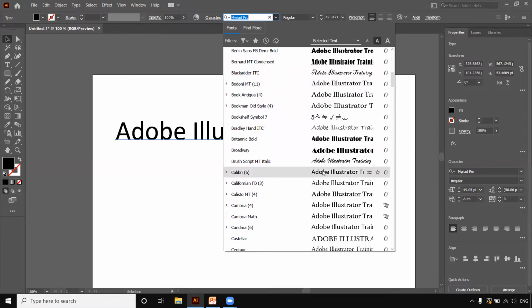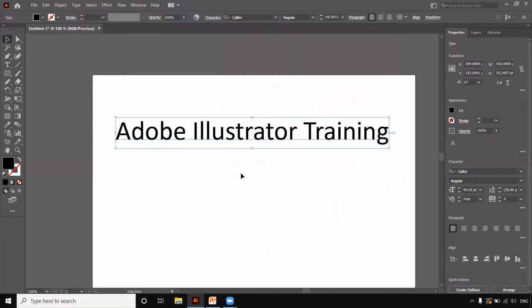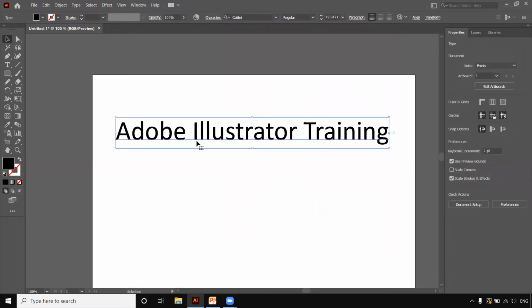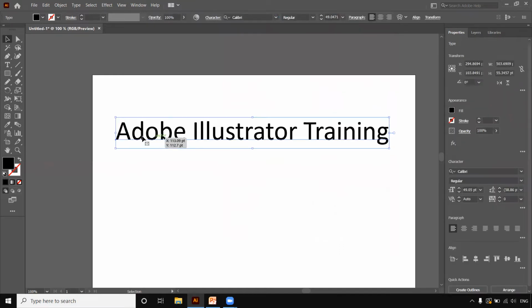Okay, let's say I'm changing my font to this one. All right, and what is this? The next thing to the character option is font style. Now, what is this font style? Well, right now our font is in a regular style. If you click on this drop down arrow, there are various other styles available for this particular font.